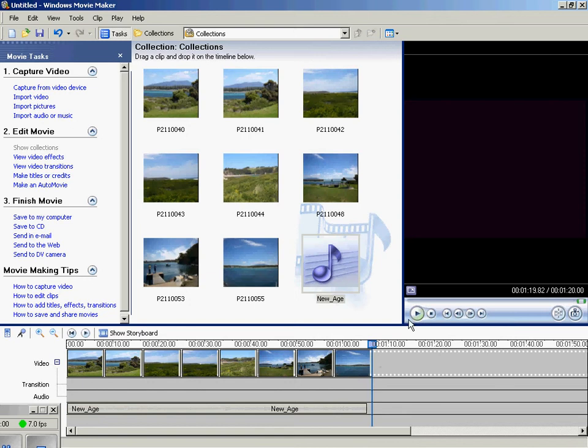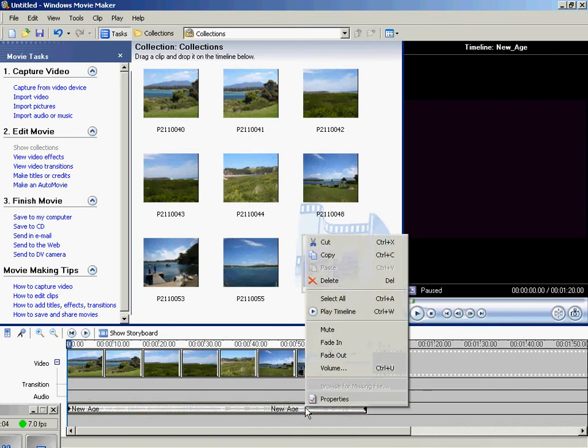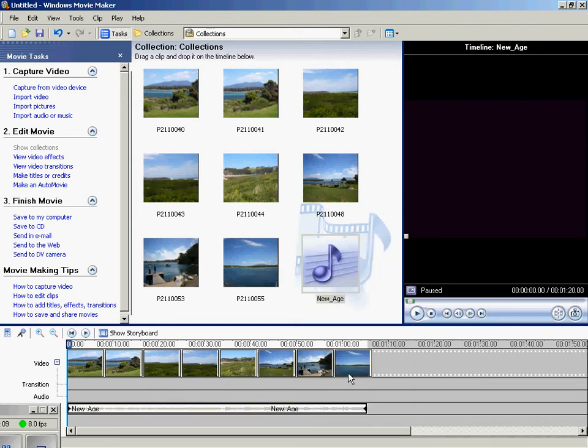Once we play the song, it will be loud, loud, loud, and it sort of will get interrupted. Right? So it's not very nice. It's not a nice trick. So what we will do now, we will right click on the song and we will ask for a command, fade out. So we just did. So if we were to play the whole video clip now, right at the end, the music should fade out. And that was nice.